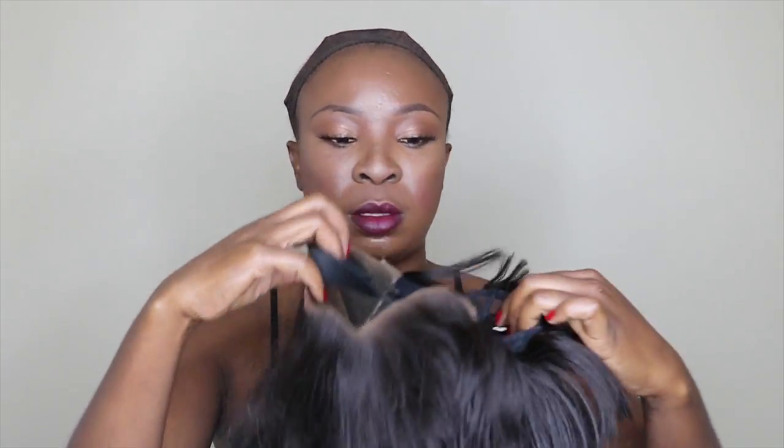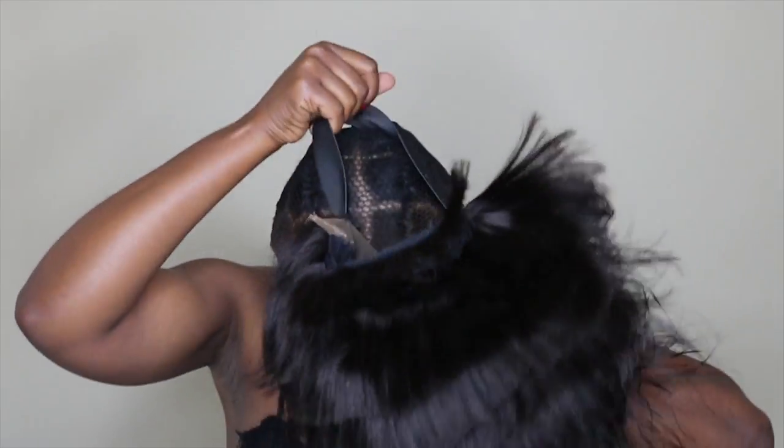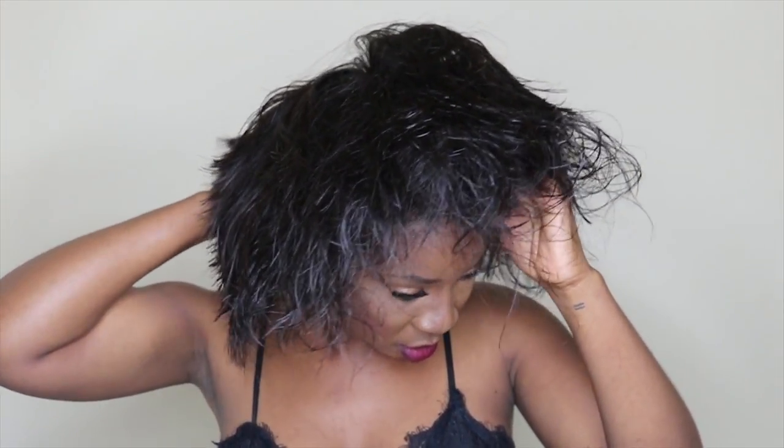And now is the time to put on the wig. First thing that I'm putting on is the elastic band, making sure it's sitting properly. And then I'm also securing that clip that I showed you guys, making sure it sits properly and it's laid flat. And as you can see, it's laying flat. There are no bumps and lumps. You can put it wherever you want.